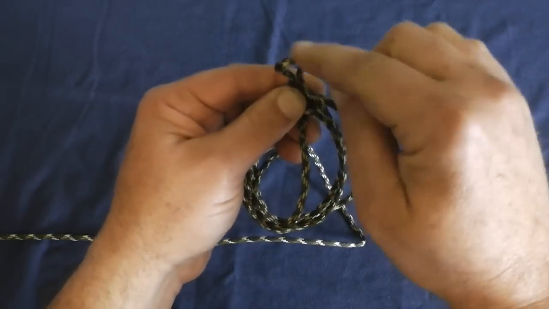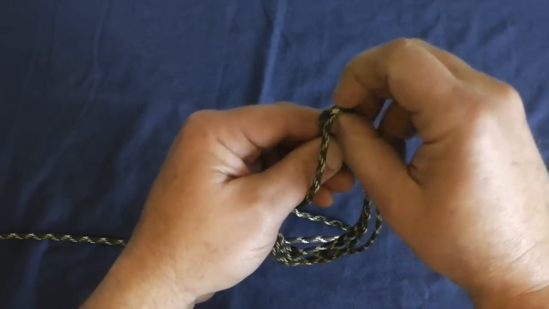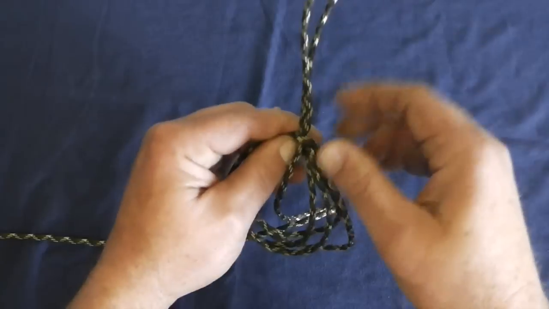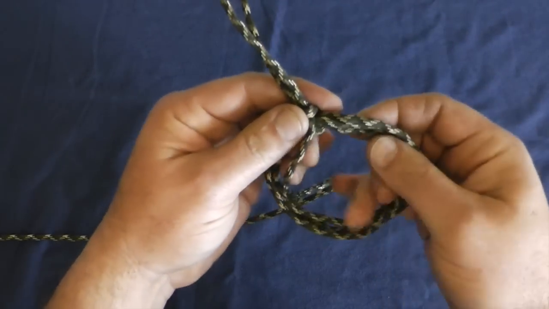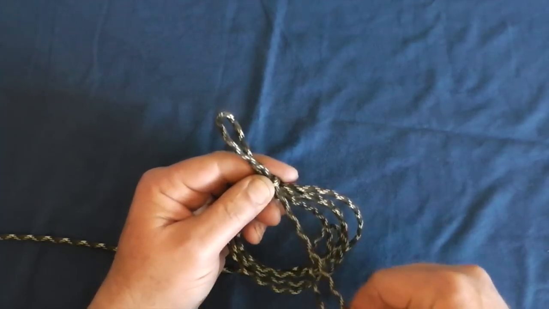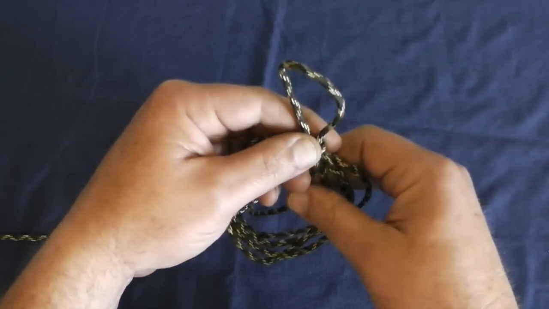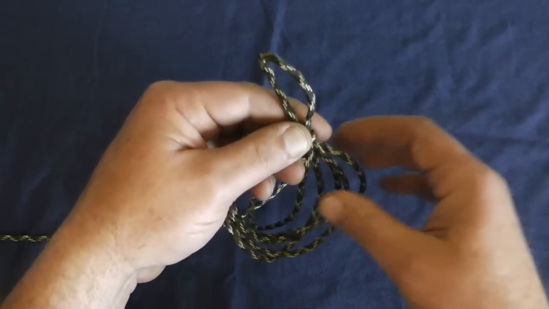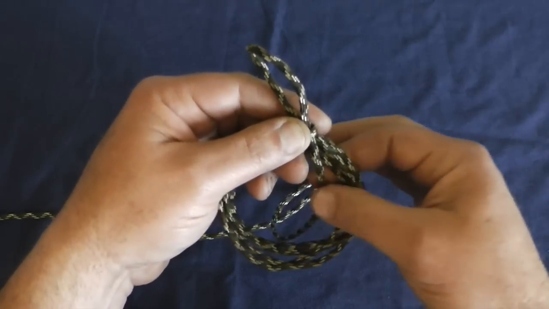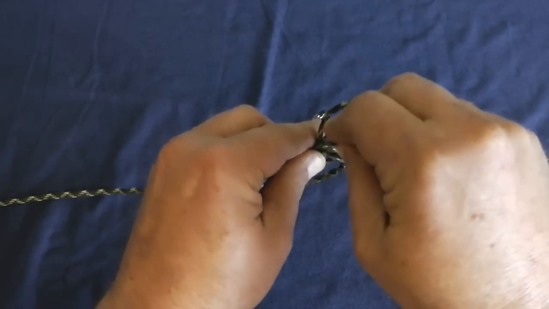What I do is I bring the paracord, once I have that loop, from the outside to the inside and I bring that through the loop and make a loop inside, and then I pull that tight. You'll notice you get a little bit of extra paracord. On the long piece of paracord you can just pull and make that loop a little smaller, and then again you do the same thing. You take the paracord, the long piece, around that round cordage, bring it through that loop and pull it tight.